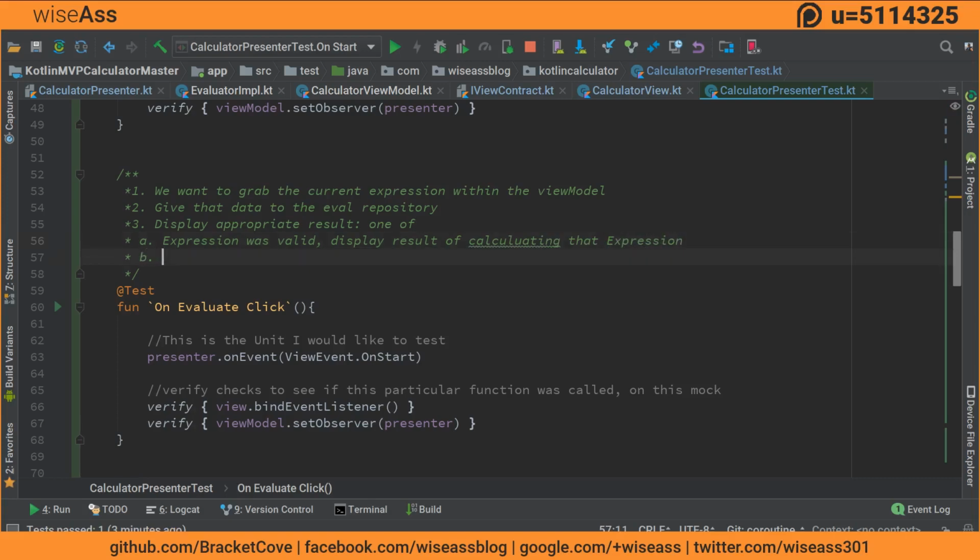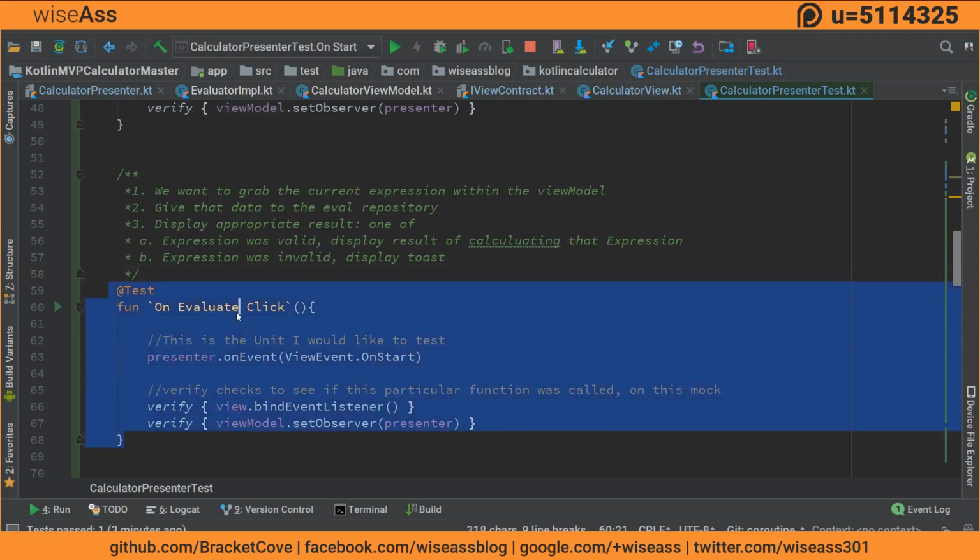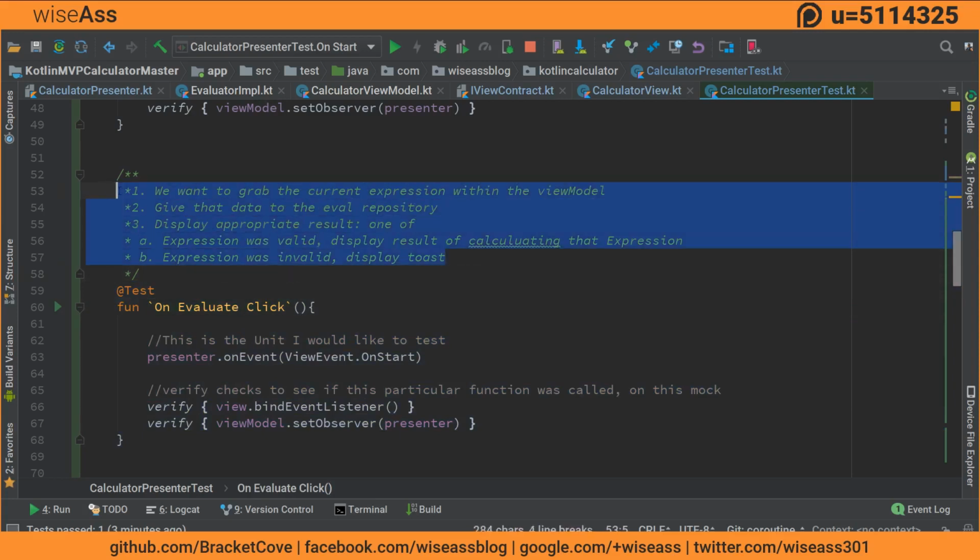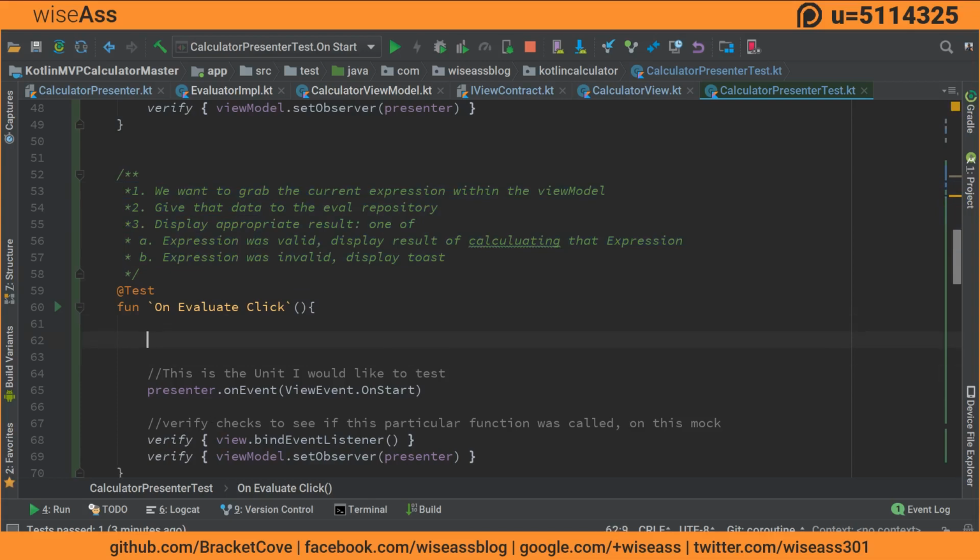Okay, and for B, this is when it's invalid. So when it's invalid, we're just going to display a toast, say. This is why you want to write these things out and itemize like this. I do suggest it, because when you're faced with tests that you have to write that are a little more complicated, and you're someone like me, it helps to have a step-by-step process. I'm really good at designing architectures in my head, but I forget steps as I'm going through them. So that's just my personal issue.